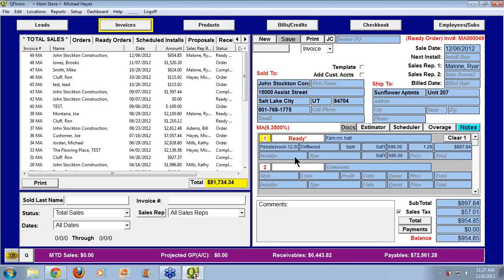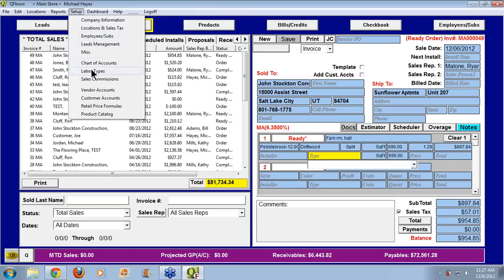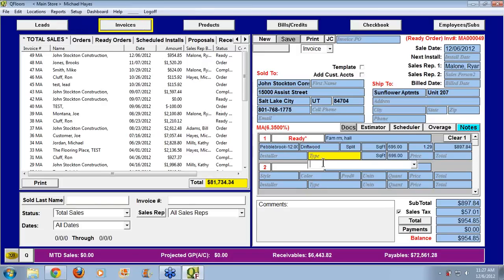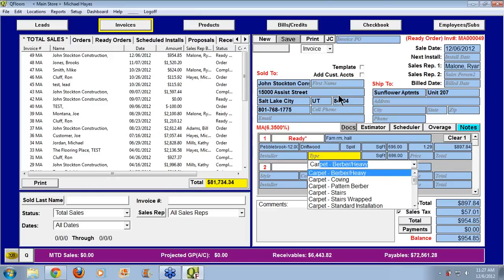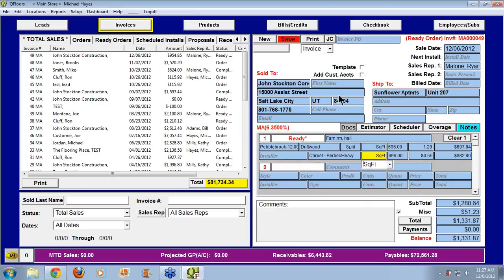The labor portion of the line, if we know who's going to install it, we can select the name there. If you don't know yet, we'll skip it and select it later. Type, labor type. These are coming from your predefined labor type setup, what we looked at last week. You're not able to just type anything you want in here. It has to be selected from the list. We'll select the labor item. Again, it gives us a retail price coming from the labor type setup. We can change that if we want. And there's line 1 filled in.